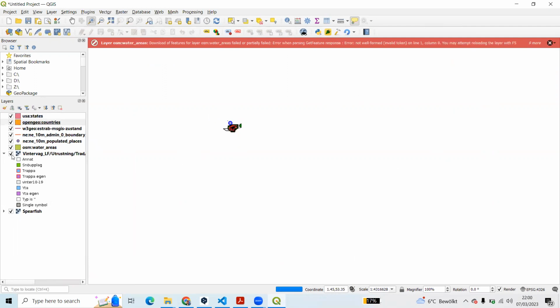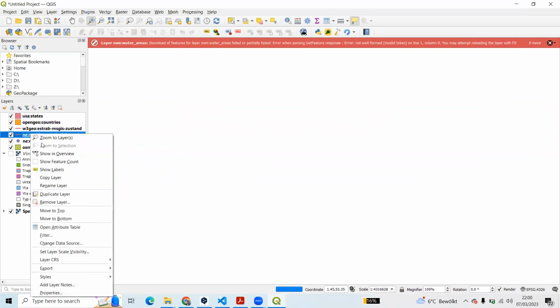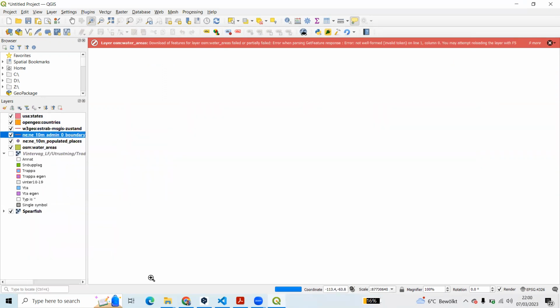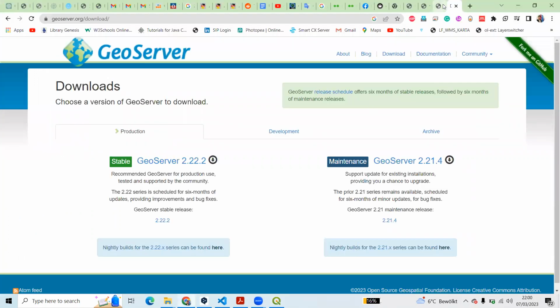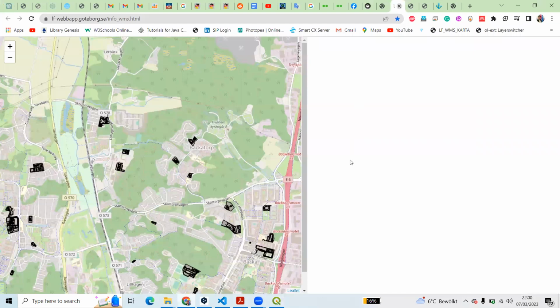While the WMS layer has been loaded successfully, the WFS layer is not loaded. So I will just check in this layer if there is any WFS layer.